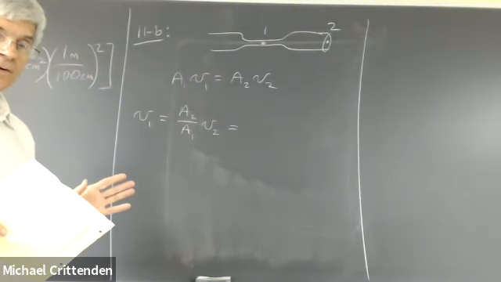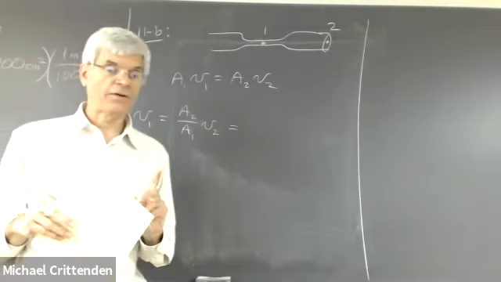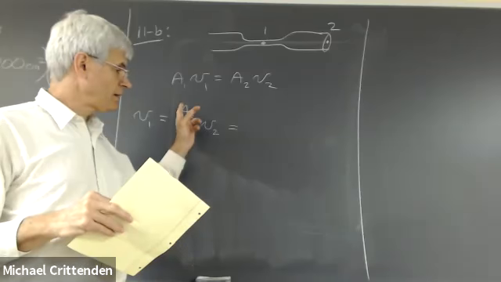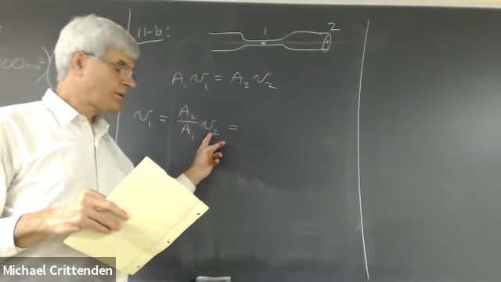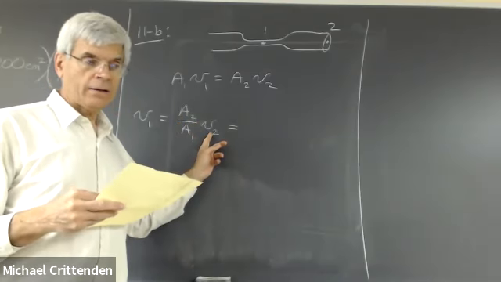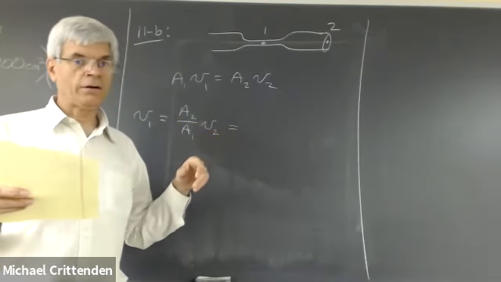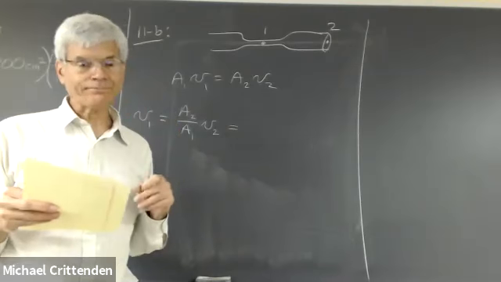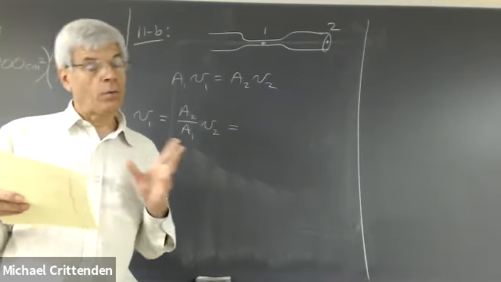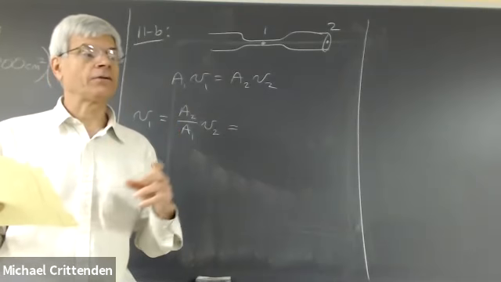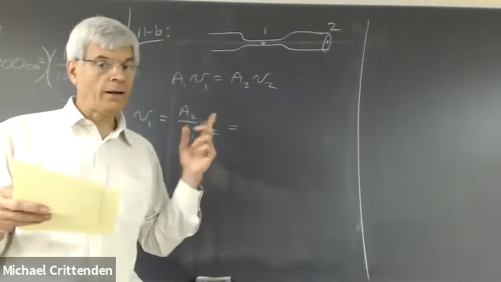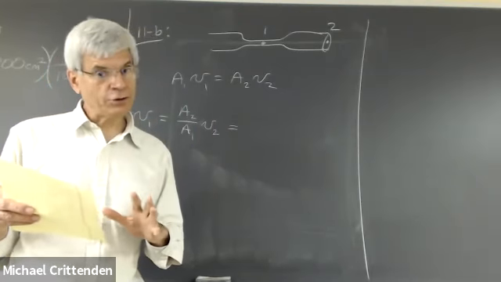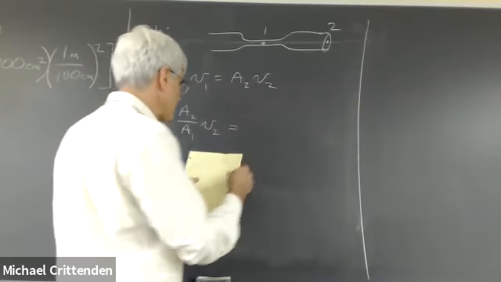When in doubt, convert to standard units. It's not always necessary, but it's never wrong. We were given these areas in square inches, but the speed in meters per second. So you might be sitting out there going, oh my gosh, we can't have that. We're mixing two different systems of measurement. Well, like I said, when in doubt, convert to standard units, which would be square meters for the area. But if you keep an eye on the units, sometimes you get away with shortcuts. This is one of those times.